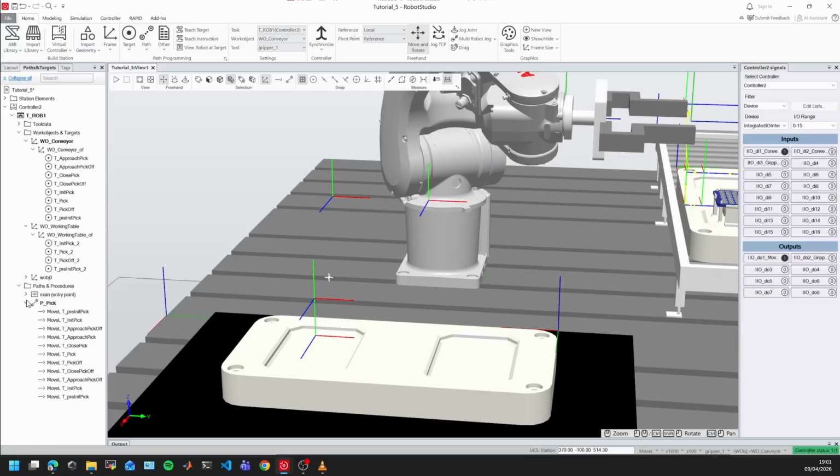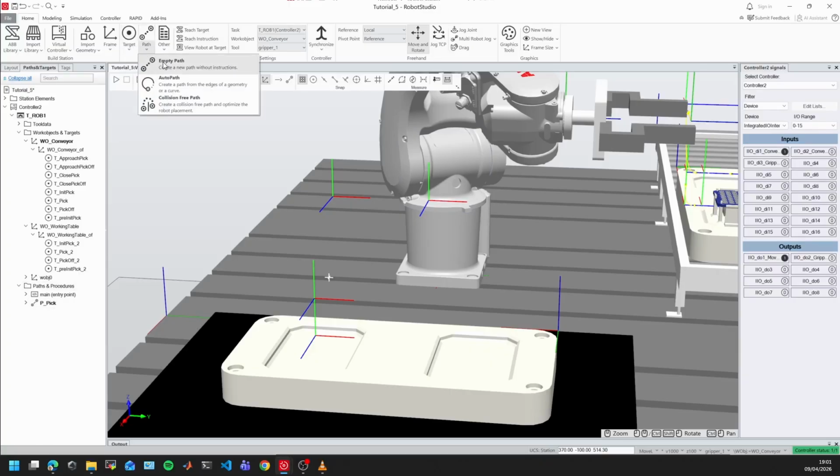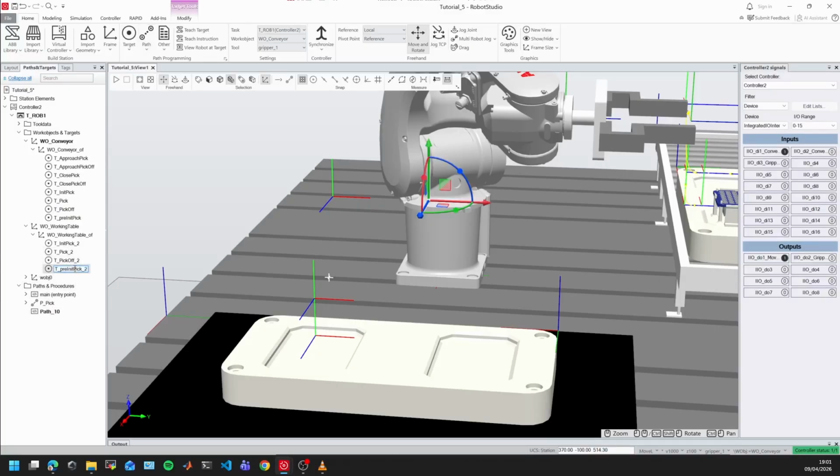So now I'm going to create another empty path. Okay, pre-init, instead of pick, I have to replace in here place: place offset, place, init place.